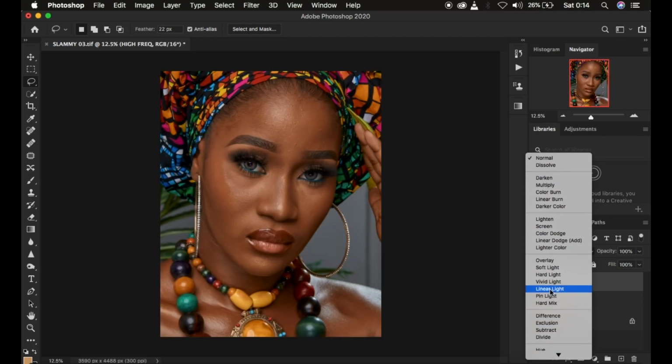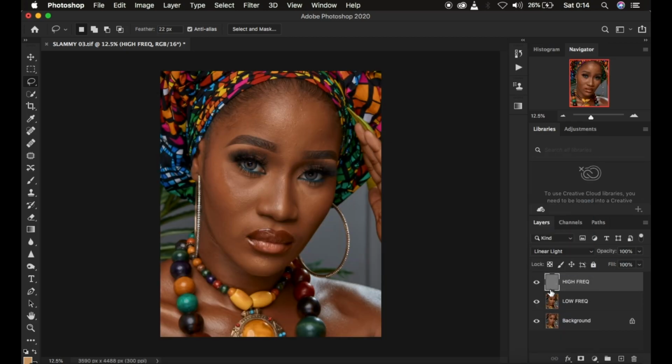After doing that, we're just going to select both layers by pressing Ctrl, or you can use Command, and selecting both layers and simply dragging this into the folder icon, put them in a group. So you can double click on the name to rename that to frequency separation. Then after doing that, you're just going to left click on the drop down arrow down here, and it's going to open the group. And what we have to do, we are now going to come and hide the high frequency layer and select the low frequency layer.